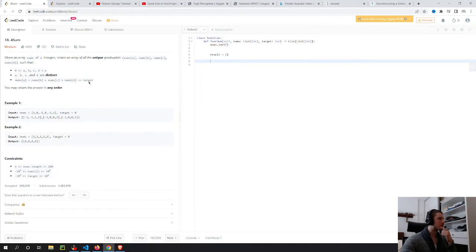And they're equal to the target. So I think maybe I can do nums equals list filter of the x.